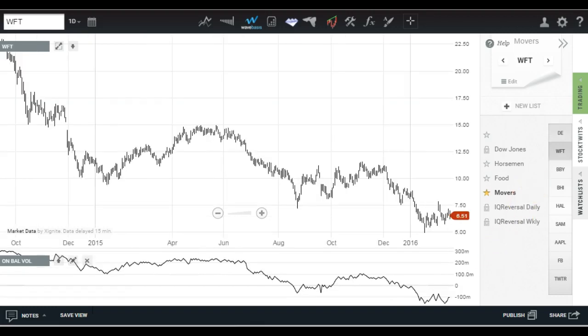So let's move on to other stocks that were listed in today's, quote, early movers section on the various media. Okay, here we have Weatherford International, an energy stock. You can see that on balance volume sort of tracked price action the whole way, as it should be tracking price, because that's pretty much what it's built on. The idea is to look for changes where it doesn't track. You can see that Weatherford had a somewhat decent January, February to date, but look at on balance volume. The indicator set a lower low. So this is one that no matter what it's moving on today, whatever people consider a moving stock, just doesn't look good right now. So we have to see what happens after it opens, if it really does jump, and then if volume comes in to confirm or deny that.